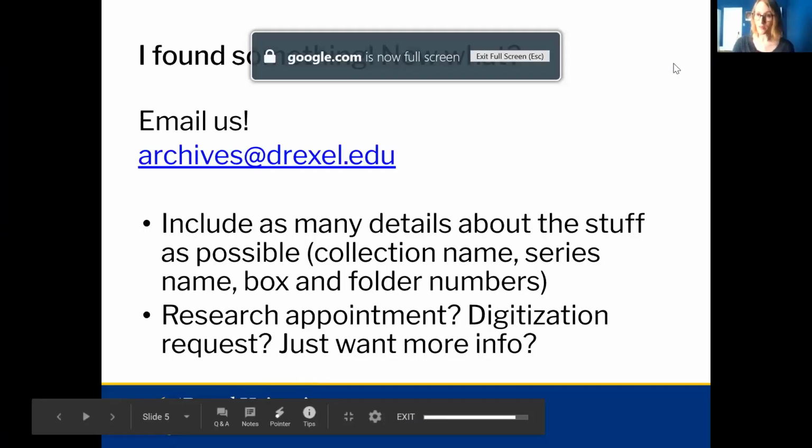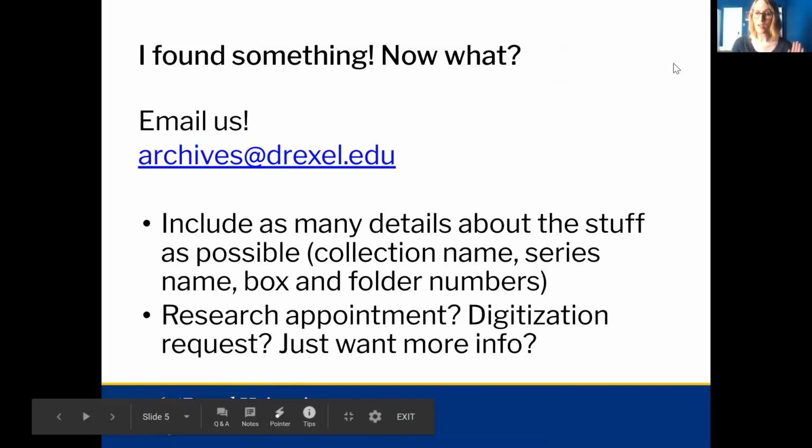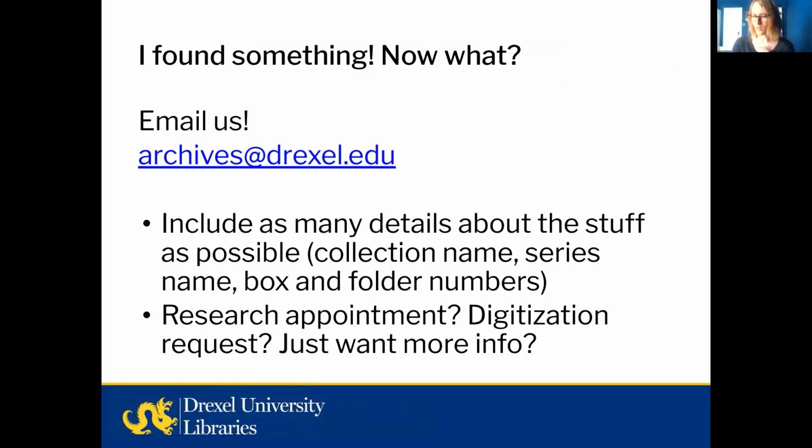So either way, whether you want to come see something or have something digitized, the first step is to email us. Give us as much information as you can about the items, folders, or collections that you've learned from our database, and let us know what your specific question is. While more details from the database are always helpful for us to have, you don't need to know exactly what you want when you contact us. You can always email us because an entire collection sounds interesting, or because you can't tell from the finding aid if the documents in the collection would be helpful for your particular research need. We're happy to do some legwork and go look at the materials for you, or just use our knowledge about the collections to give you more information.